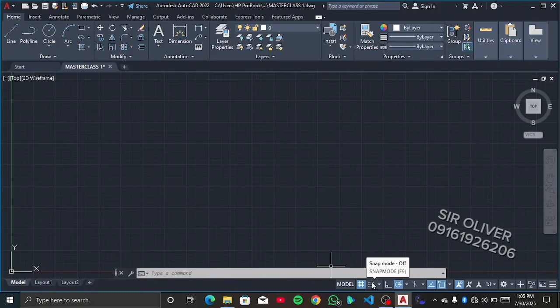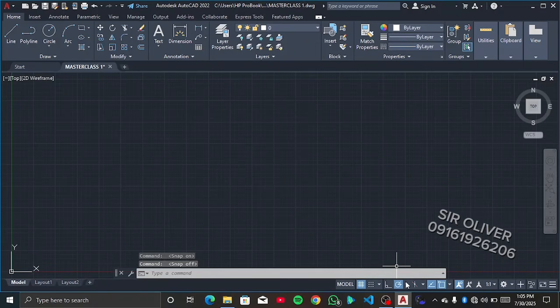If I press Fn, the function key, and then F9, see what happens. It turns on. But if I do it again, it goes off. Look for the Fn key on your keyboard. Fn and F9 together. See, it turns on. But if I do it again, it goes off.